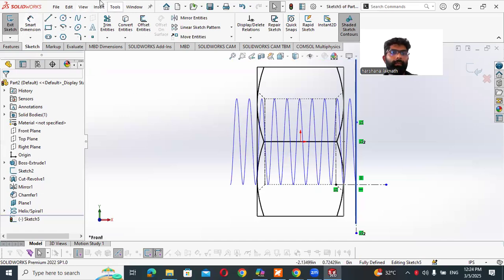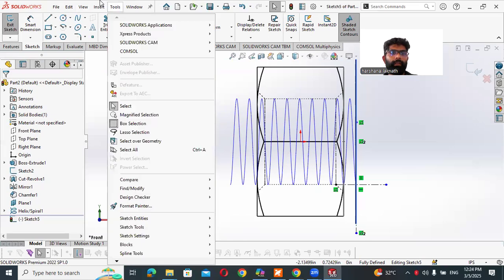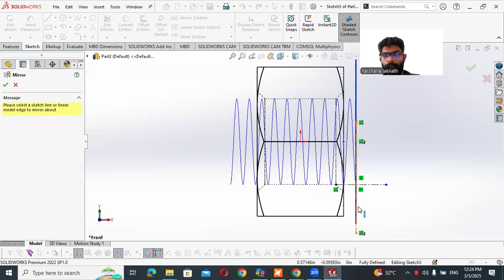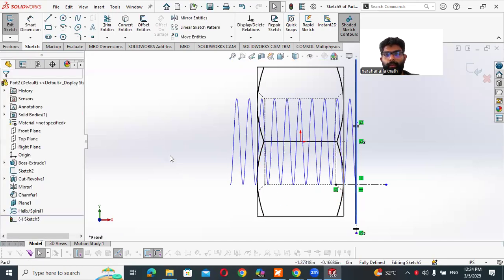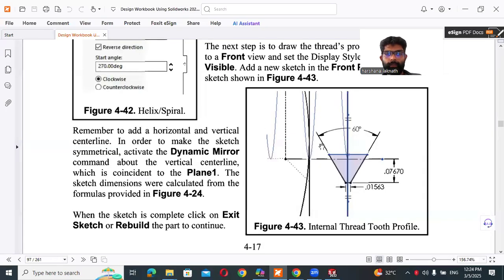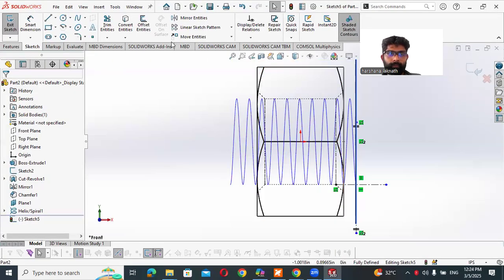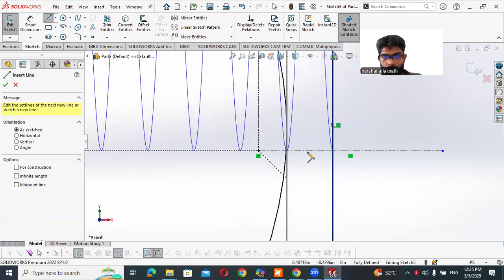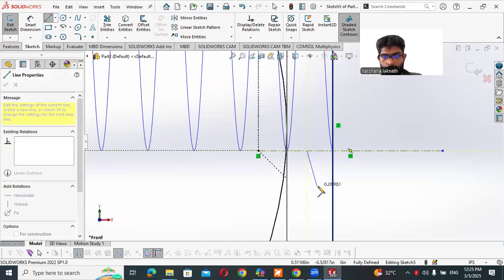As we did in the previous cases, go to tools, sketch tools, select the dynamic mirror and make this line your dynamic mirror. Then you draw this profile with the line tool, from here to here.